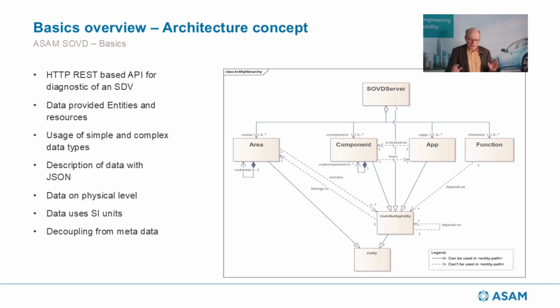And here we also come to a very important point. ASAM has defined the standard. The standard is something like a tool set. The content at the end is the responsibility of the vehicle manufacturers. So how many apps you have in your car, how many components, ASAM does not define. You define it as vehicle manufacturers. This is like a toolbox which ASAM gives you. And now we come to this.